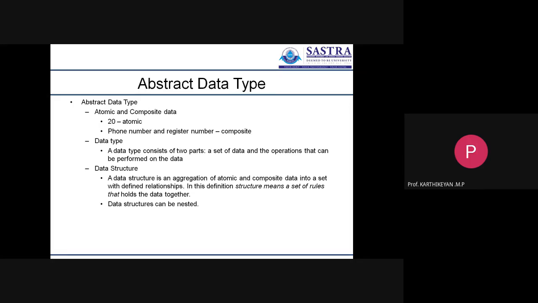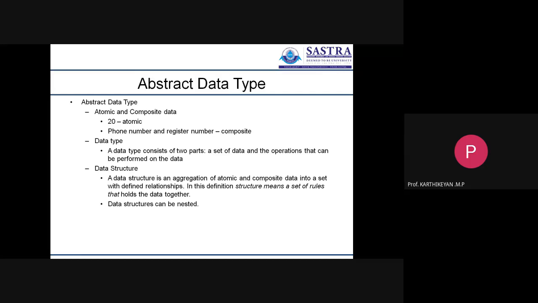Now, what is a data type? We already studied some primitive data types: integer, float, character. A data type expresses the data and what operations we can perform on the data. If it is an integer, we can perform addition, subtraction, multiplication, division, and modulo operations.